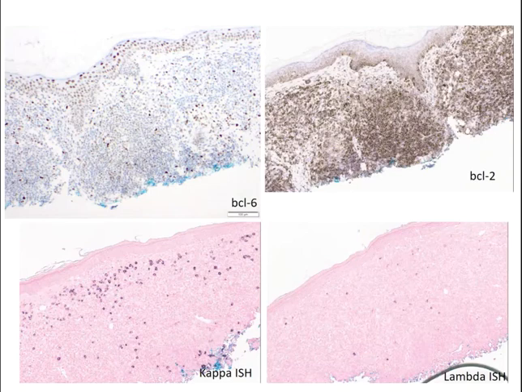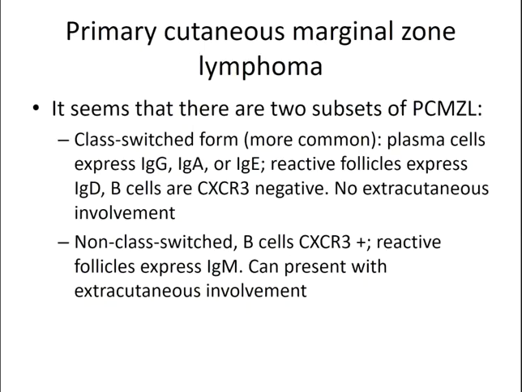I see this all the time. Don't pay attention to BCL6 in this pattern. BCL2 is positive on those, so it's a B-cell process that is BCL2 positive. But the most important thing, of course, is to demonstrate that there is light chain restriction. So this is kappa restricted over lambda. This is marginal zone lymphoma. Next case, very nice. Very good prognosis. You are happy.